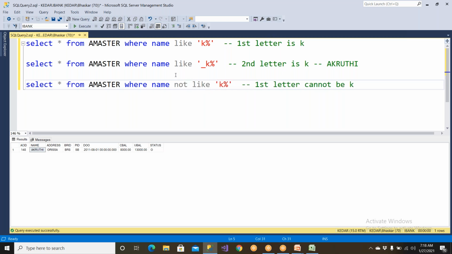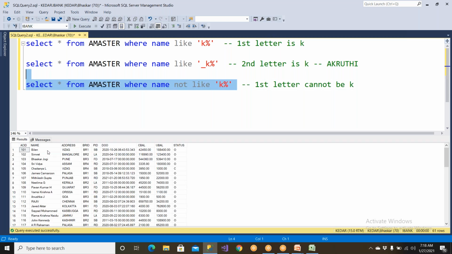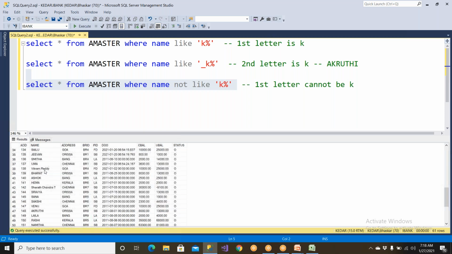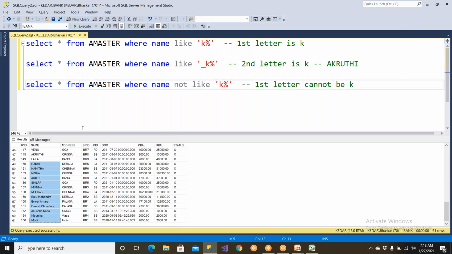Name LIKE operator and a NOT LIKE operator. This is the one you must be able to execute. The first letter cannot be K. See here, if you see all this data, there is no K in the first letter. Like that, for the second letter cannot be K, you should be able to put NOT LIKE. So whatever you wanted to have.